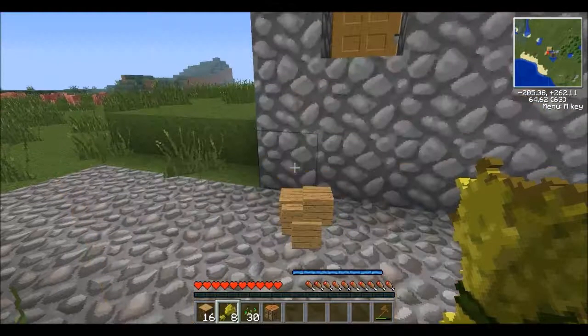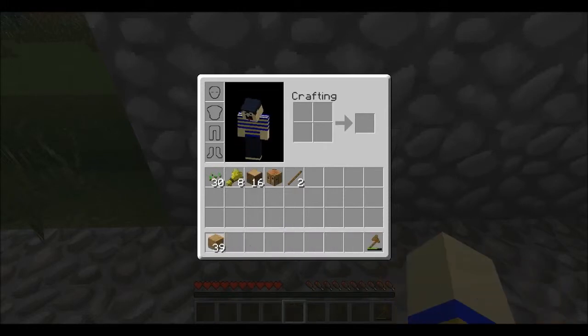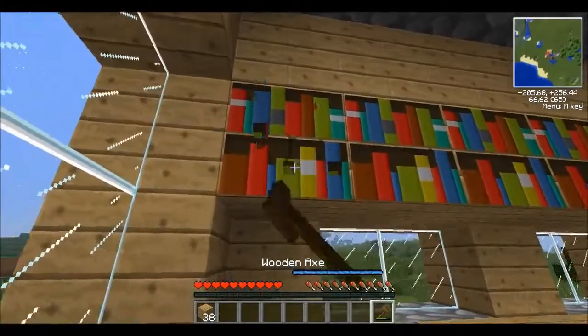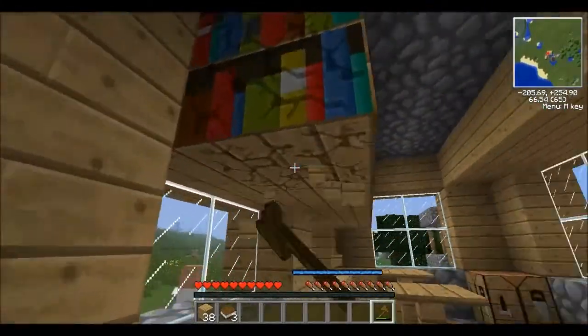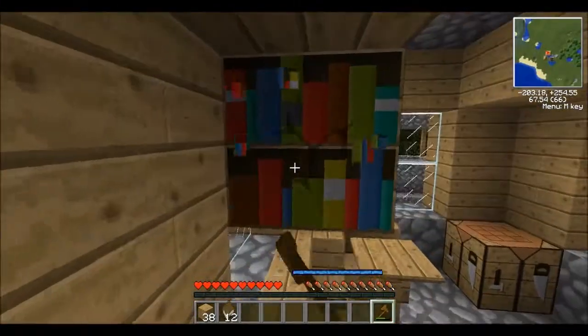Let's do this. Fail. I'm gonna need you to hop, hop. Ghetto axe, go to work. And there was a crafting table in here. I'm a genius.